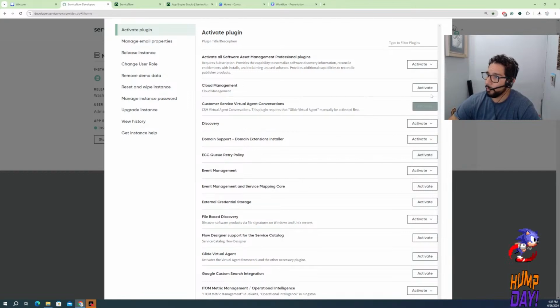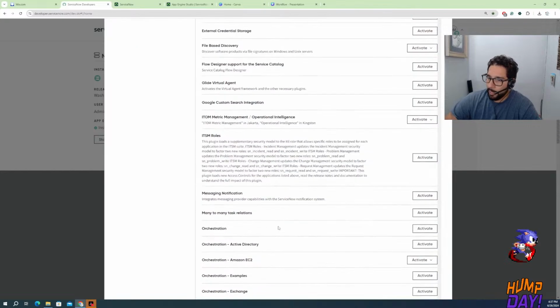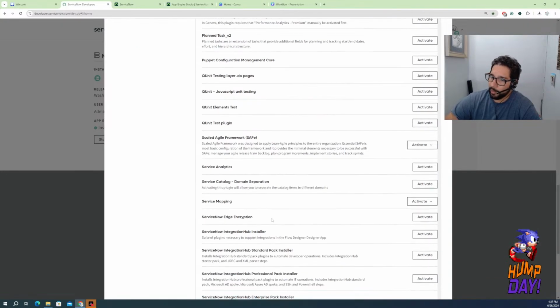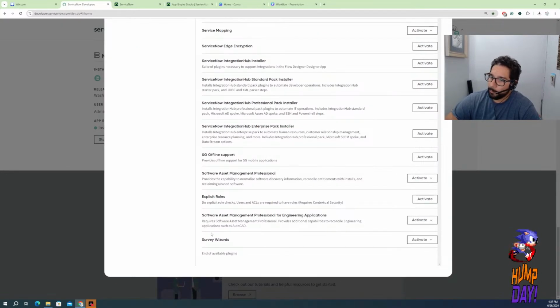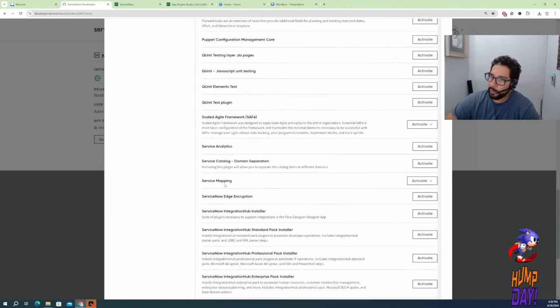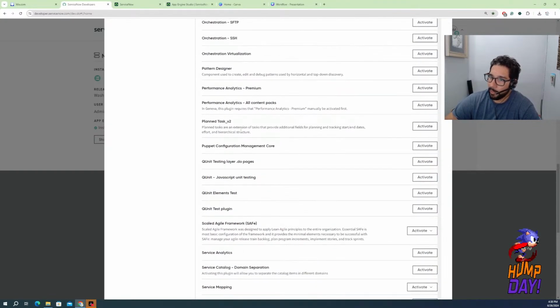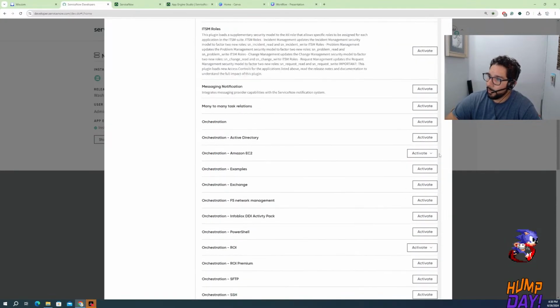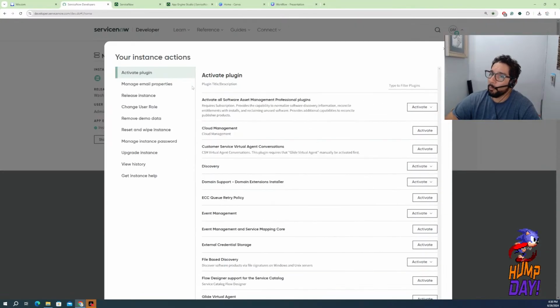You can definitely create a developer instance and install these plugins and play around with it from here, up to a certain extent. They have tons of different plugins available, and you can take a look at that, test them out, install them. This is a one-click activation here, and it will activate those.